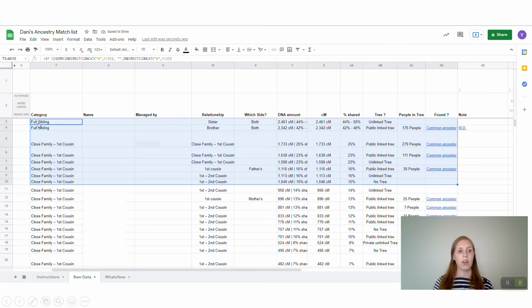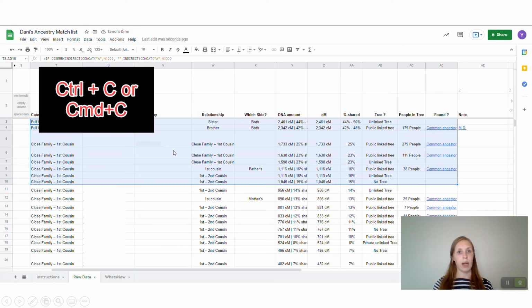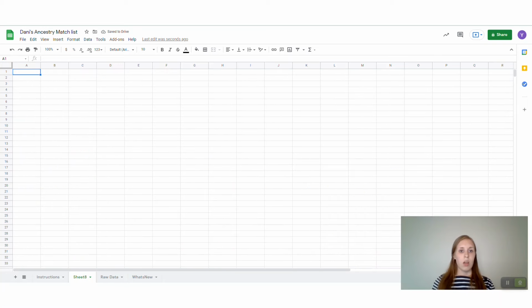So go ahead, you'll select the matches you want just by clicking and dragging your cursor, and it will have the blue highlight. And when you've selected all the matches you want, in this case I only wanted my first 10, you'll probably want a lot more, so just drag all the way down to highlight them all. Then hit Control C again or Command C to copy. Then go to the page where you want to paste. This time I just wanted a new sheet in this match list. You might have another file somewhere, so go to that file.